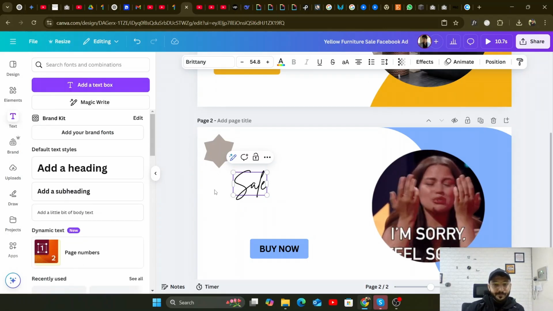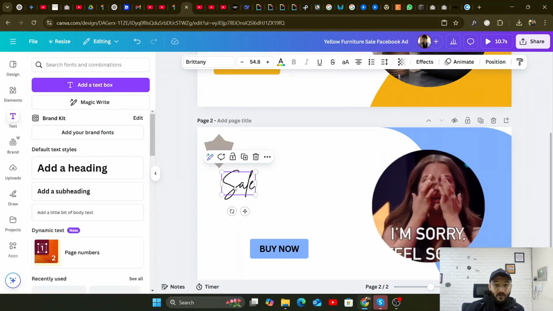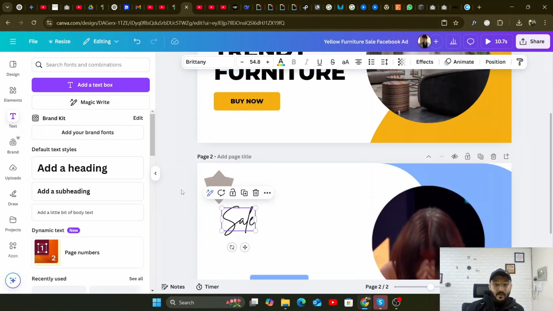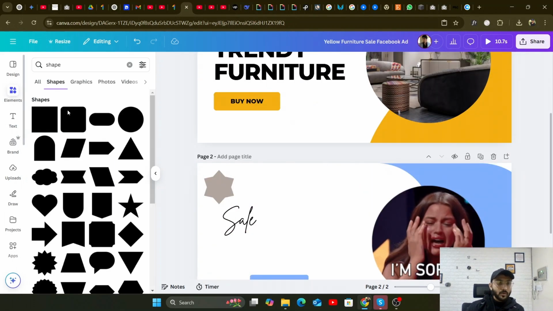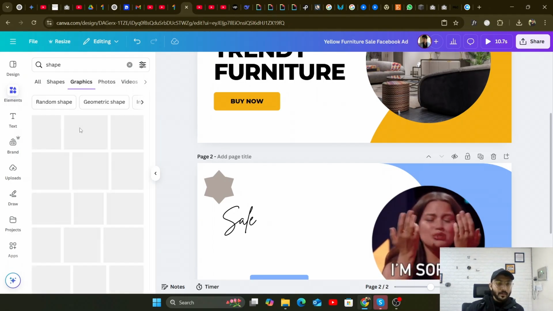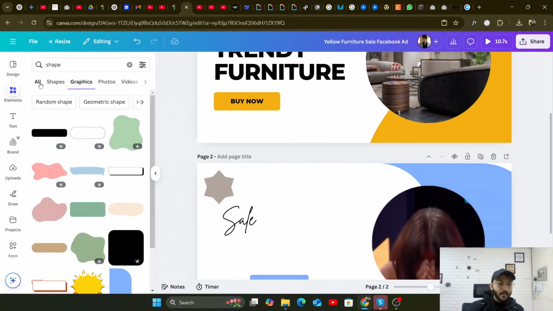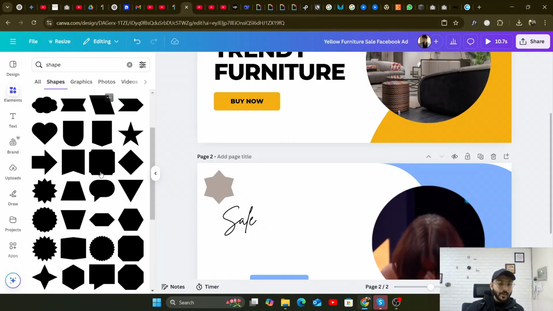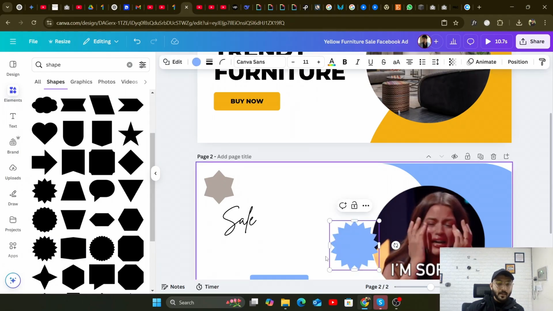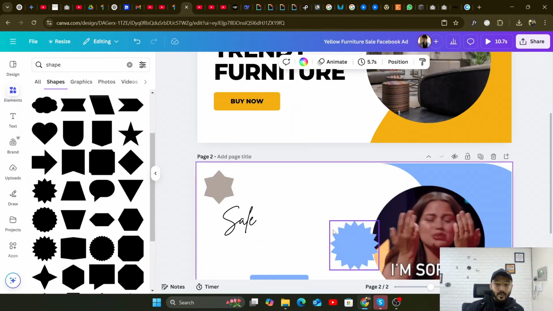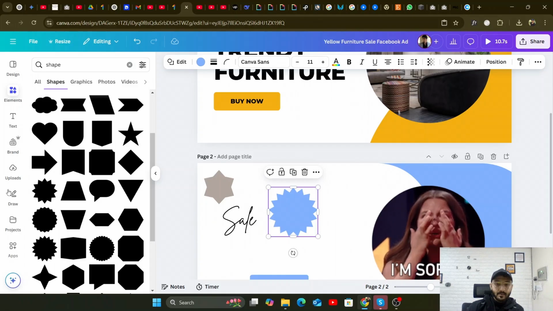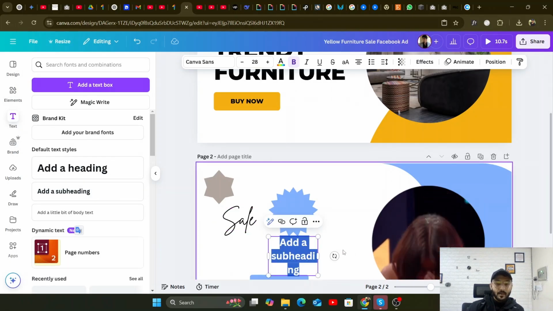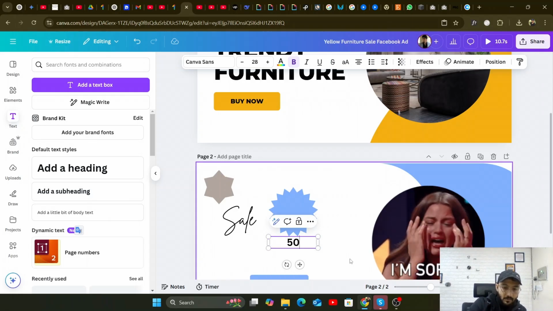And now if you want to create this thing, again, go into elements. I think now you get the gist of this. So just go into elements, go into shapes, and then look for the shape that you want. So let's say a coupon type of shape is usually like this, and then you can write 50% off here or something like that, whatever you want to write. So let's say 50% off.